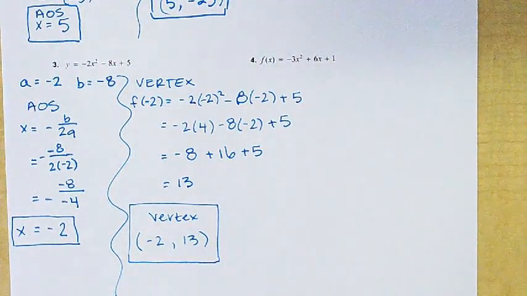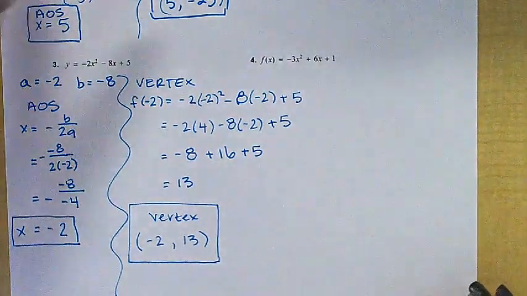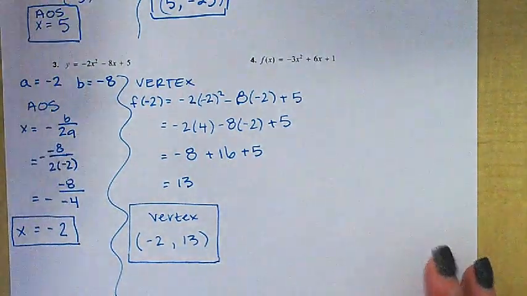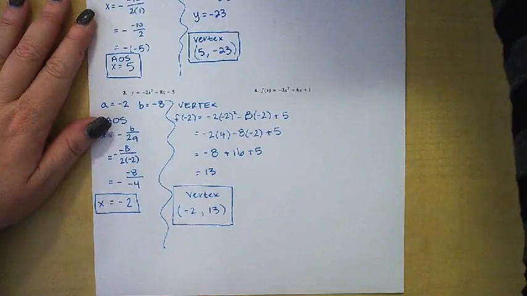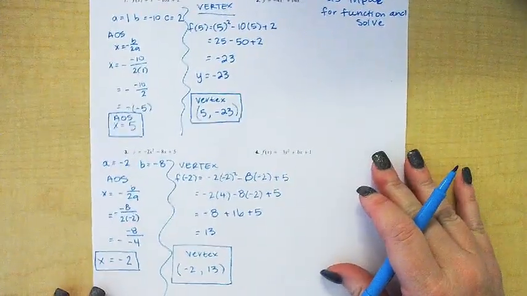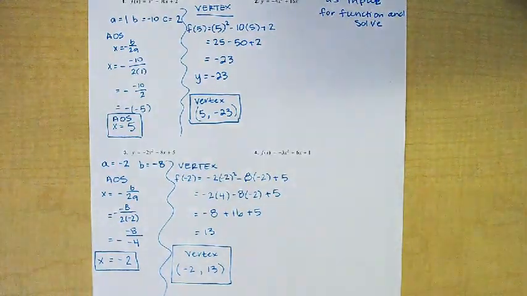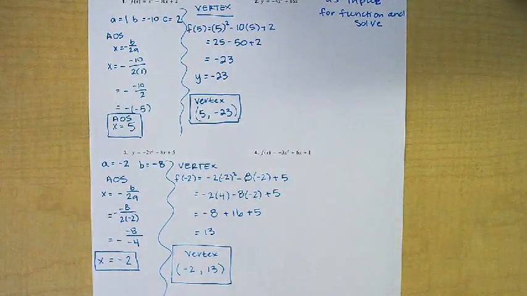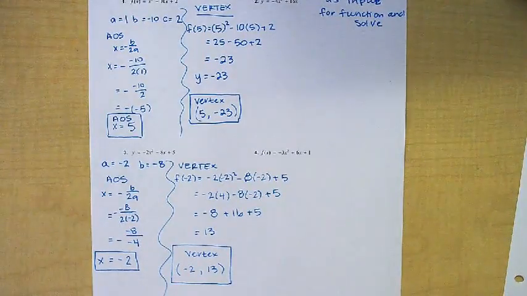So go ahead and pause it and work on 2 and 4, and then come back. I'll move that out for just a second so you can take a look at the whole thing there. Go ahead and, after this, pause it. Go ahead and do 2 and 4 and come back and see if you got those right.